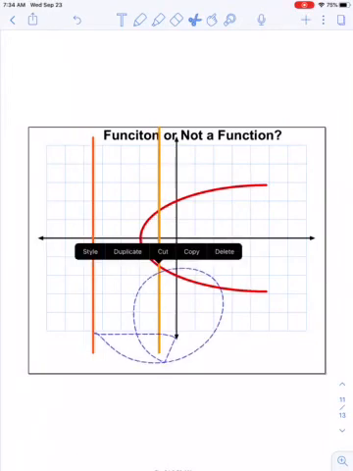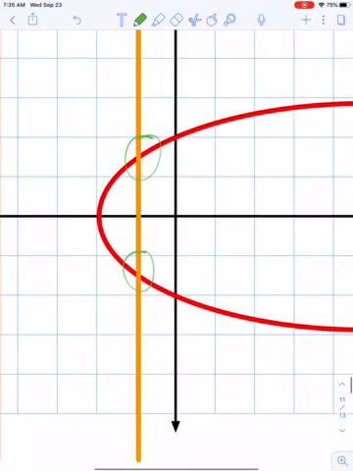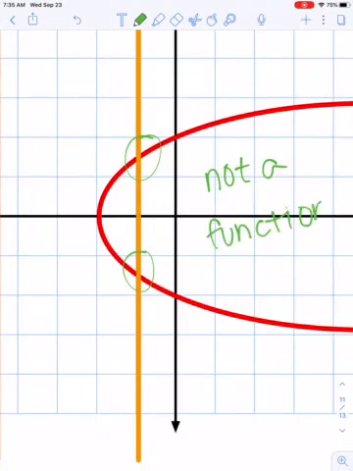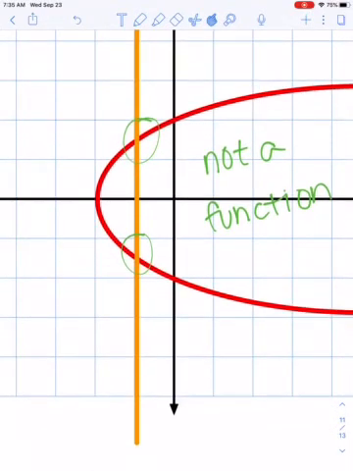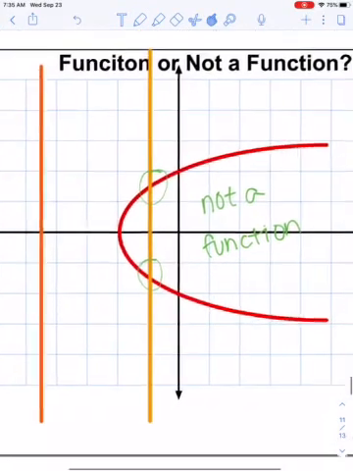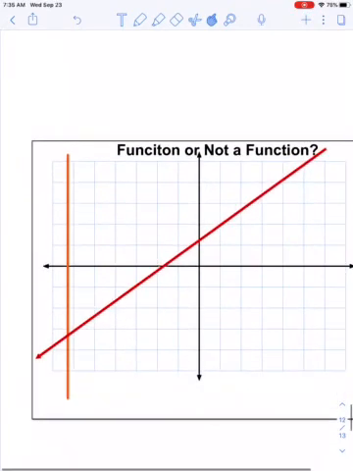Okay? This one, pull it across, and right away we see it sitting on top of each other. So they are overlapping. So it crosses in more than one place, so this is not a function. Again, you can just do exactly what I just did. You can draw a vertical line and circle or highlight where it crosses more than once and tell me not a function. Or you can do it and tell me it failed the vertical line test. It's the same thing. It's demonstrating it with words versus showing how it fails. Either way is an acceptable response.